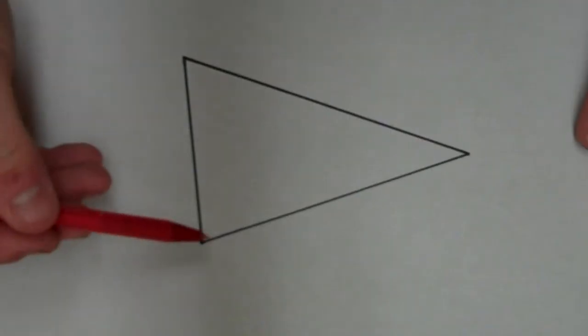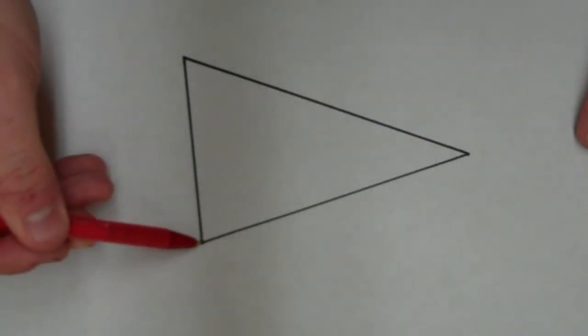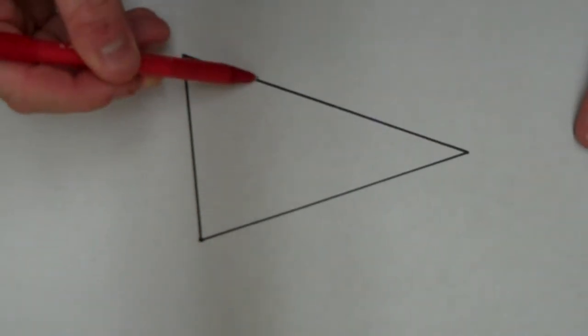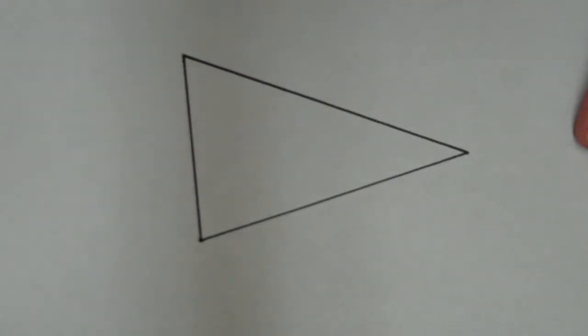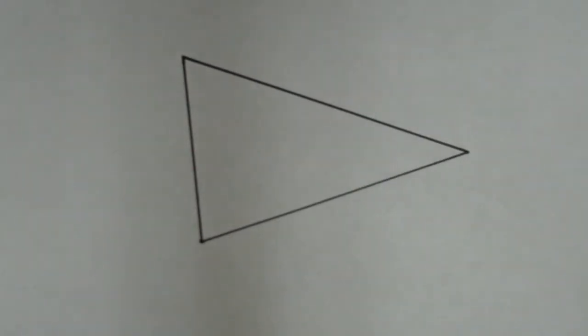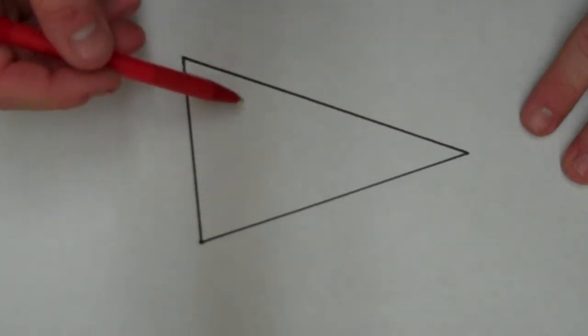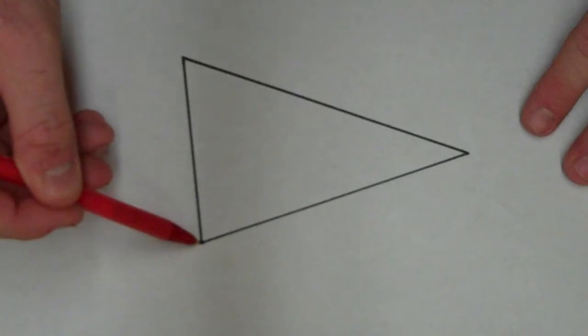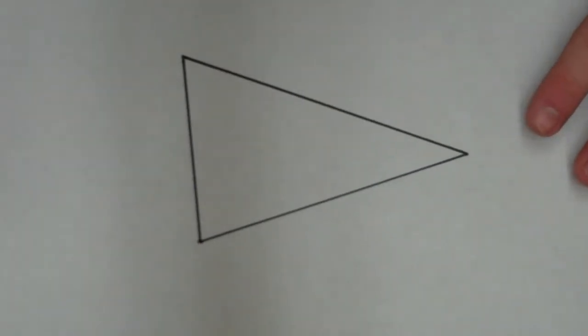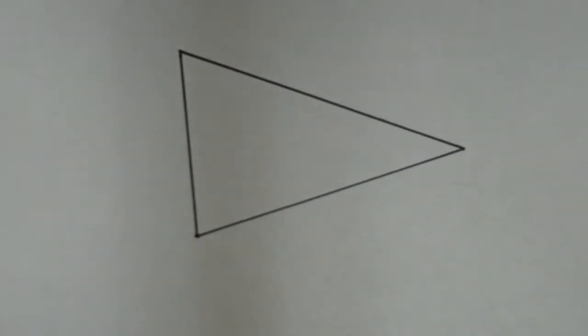Because what we actually need to do is create a segment that goes from a vertex to the opposite side but is perpendicular to it. So the construction we're going to use here is to construct a line that is perpendicular to a given line through a point not on the line. If you need to, you can refer to my tutorial on that construction before you start this to have an idea.